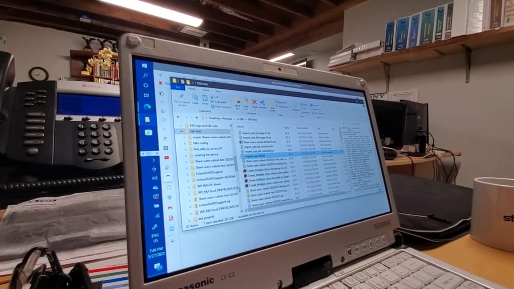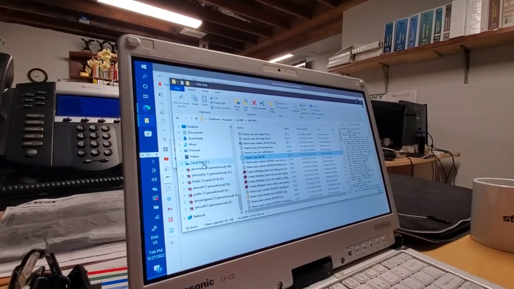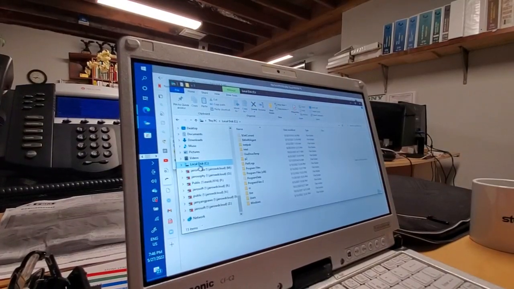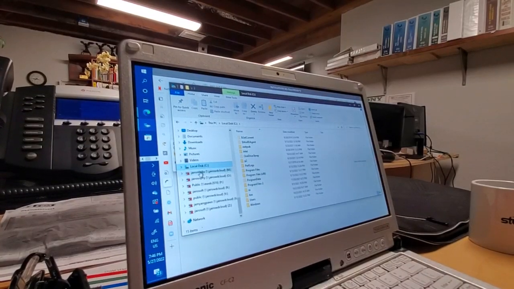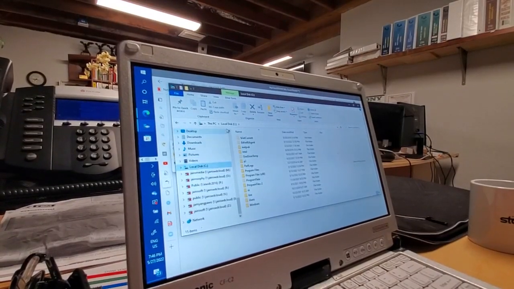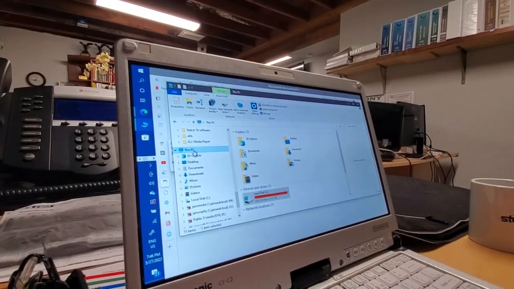So I have to check to see if I have the NAS, which is called N1, on the network. Maybe able to see it here. No, not here, but here. This PC. Let's see.